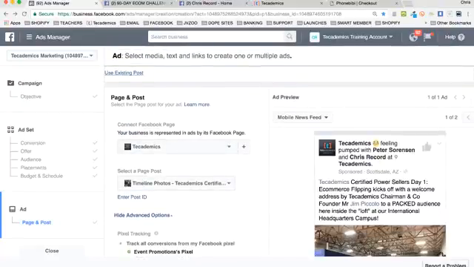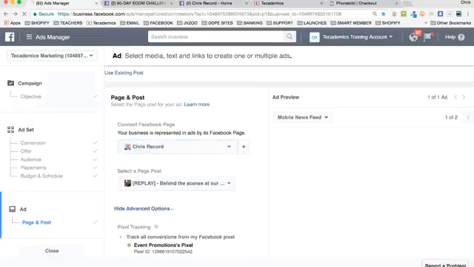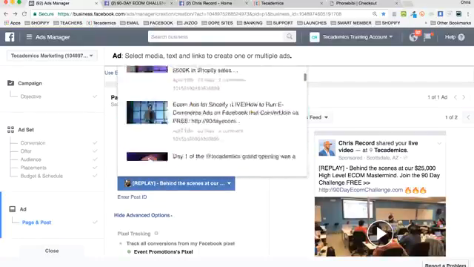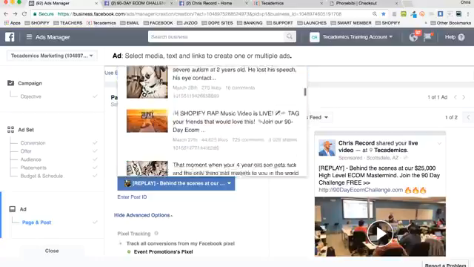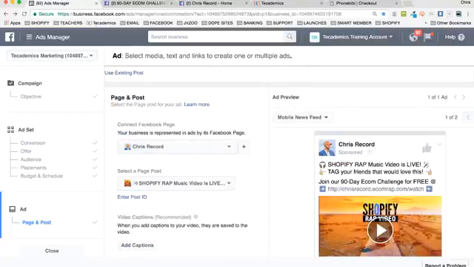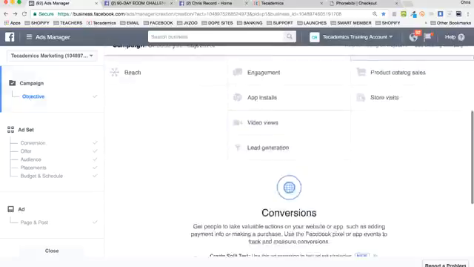Use existing post instead. Now we can go over here, find the existing video post, the same one that we were just running, and find it through all these posts, or just type in the post ID. And boom, now we're set. Now, instead of a page post engagement ad, let's review, since we just jumped back over here.